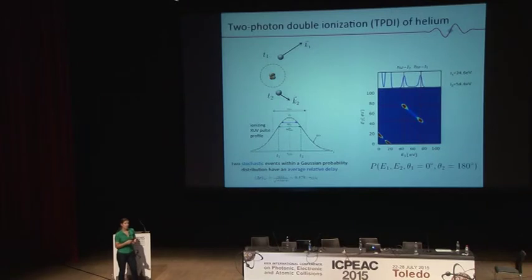So let's look now in the time domain at what we expect. So if we have an ionizing XUV pulse, like a Gaussian-shaped one, then if we would just absorb one photon from this pulse, on average this will be absorbed at the center of the pulse. So that is what usually defines our time zero for the photoionization delays. But now, if you want to absorb two photons from one single pulse, then just from a stochastic argument already, you see that these photons won't be absorbed at the same time, but there will be some time delay. So one will be absorbed earlier and the second later.